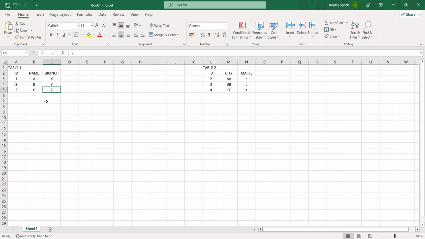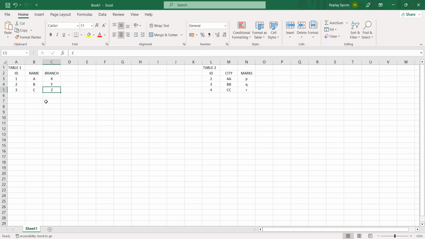Now when you start joining or merging them, there are multiple ways of doing it. The default way of joining, if you don't mention anything, is called inner join.